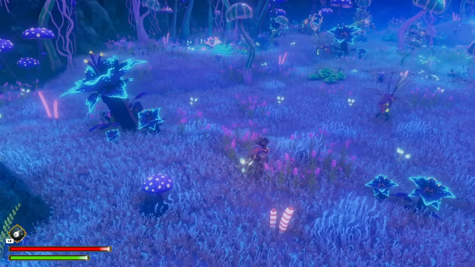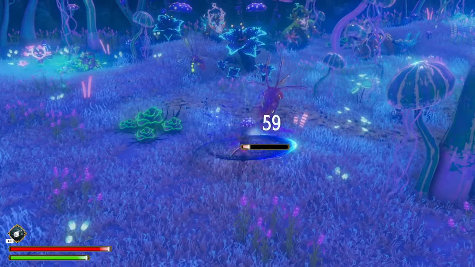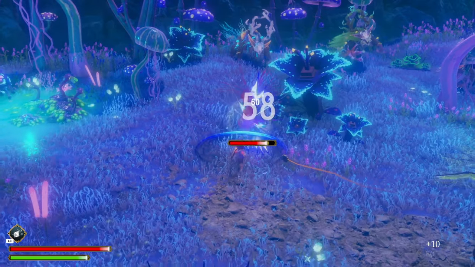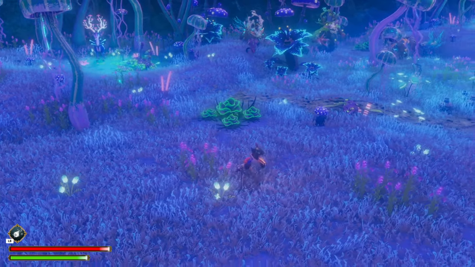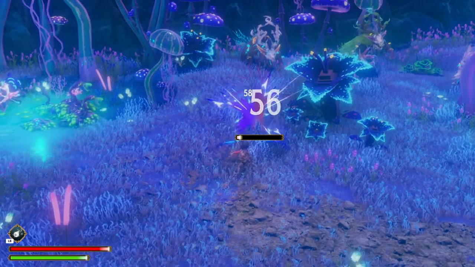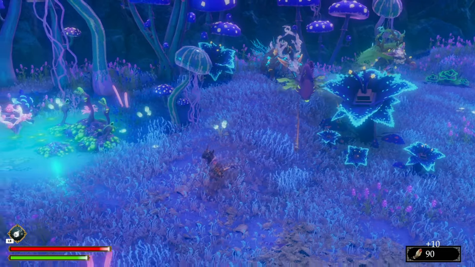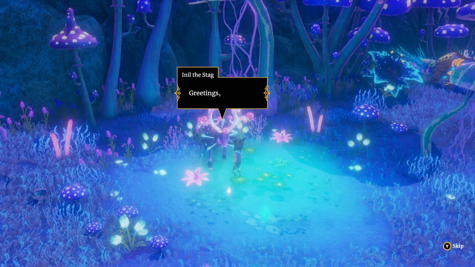Okay, so that's another one. And this other one is probably going to take me to remove these other stag creatures that have been infected, because that's exactly what they look like. They look like other stags that have been infected. Get out of here, buddy. And get rid of the larva. Perfect. And chat with this one now.